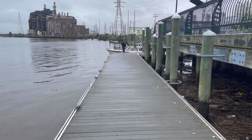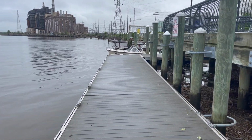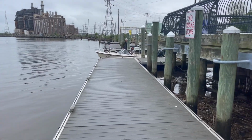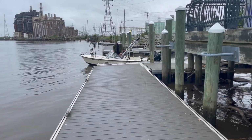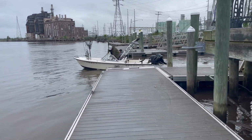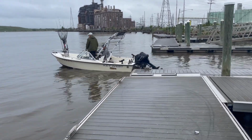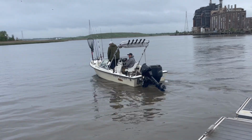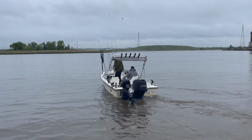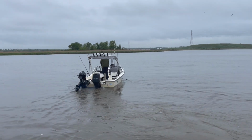We have a beautiful Key West that just launched in the water and on the ramp, and he's taking off. He's gonna have a good day of fishing. Little beautiful boat. He's got the kicker in the back. He's leaving. Beautiful Key West. Small one. It might be a 14 footer. It looks like a 14 footer. Look, it's all equipped.